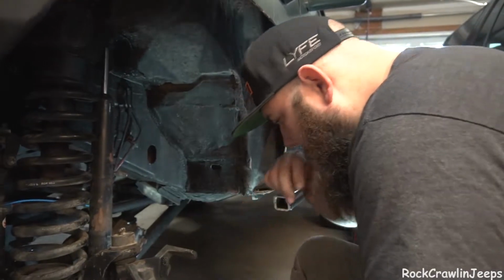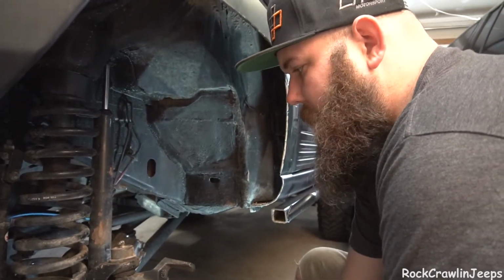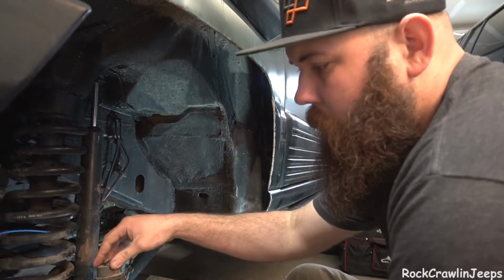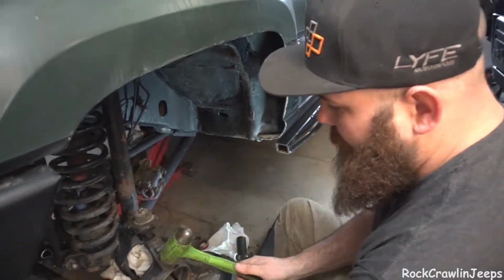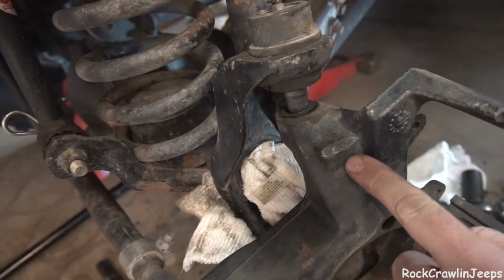So we're now going to take these safety cotter keys out. Once we get these out, we'll take our knuckle out of the way, and we'll get our new ball joints pressed in. A lot of times it's not just going to fall free, because these ball joints tend to press into a groove and they'll hold it up. So what we did, took a hammer and you hit it right here. There's actually a casting there for you to hit.